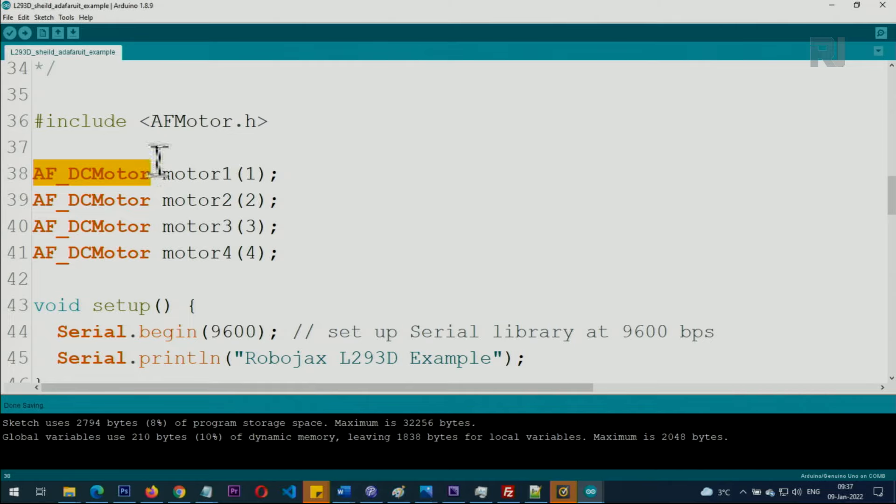In here, this is from the class, we create an object for a motor. We call it motor one and we put number one. So this number one refers to the pins and connectivity for motor one. And this is for motor two, three, and four. But this word you can change it. For example, you can put front left, front right, and rear, or front or back, whatever you want you can change it.